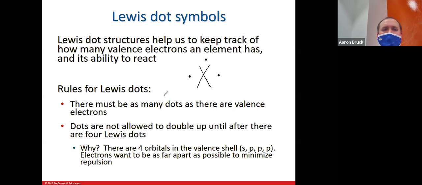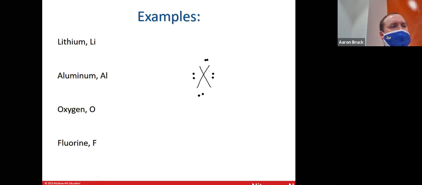Does it always start in one area? That part doesn't actually matter. So where you put the dots is somewhat arbitrary. So long as they are separated from each other, you can put them on in any order. The important part is that they stay separated until they have to pair up. So let's do some examples here. If I'm looking at lithium, lithium Li is in group 1. It's an alkali metal. So it's only going to have 1 electron dot. Now, where you put that electron dot, left, right, top, or bottom, doesn't matter. What matters is that we show that lithium has 1 electron dot.